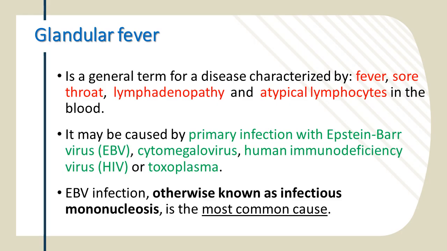To start with, I will talk about the glandular fever. It is a general term for a disease characterized by fever, sore throat, lymphadenopathy, and atypical lymphocytes in the blood. It may be caused by primary infection with Epstein-Barr virus, cytomegalovirus, HIV, or toxoplasma. Epstein-Barr virus infection, otherwise known as infectious mononucleosis, is the most common cause.